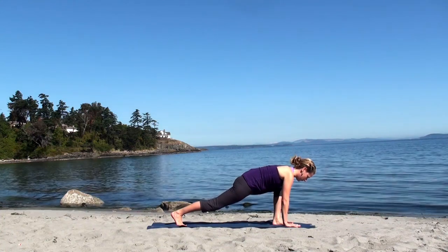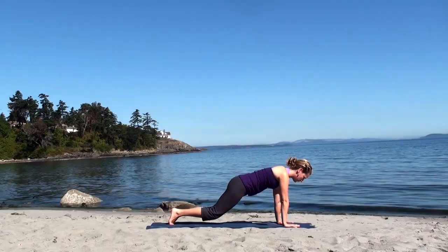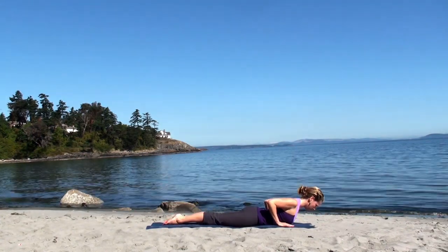Spread the hands wide. Step back into your high plank position. Reach out through the heels, fingers spread wide, strong core. Lower the knees and then lower the body, leading with the chest. Stretch the legs back. Inhale up a little bit for a cobra, shoulders away from the ears.